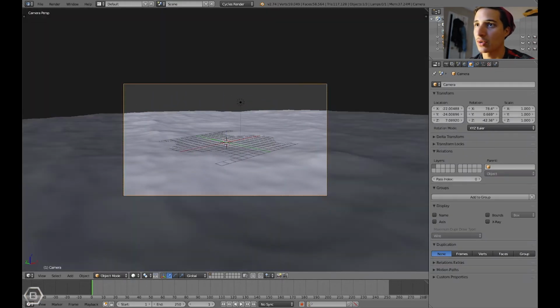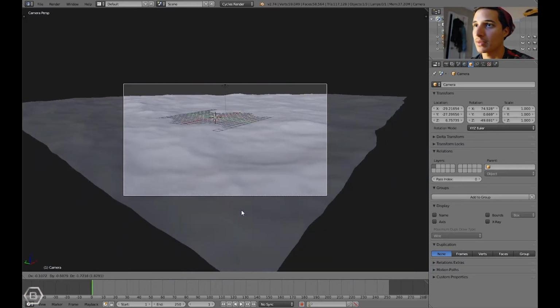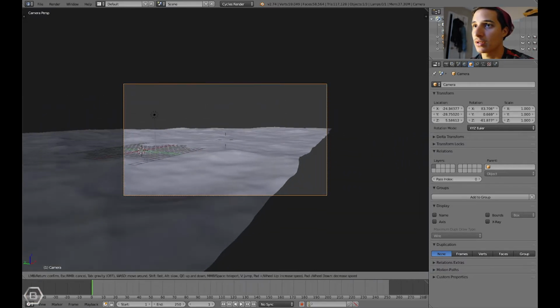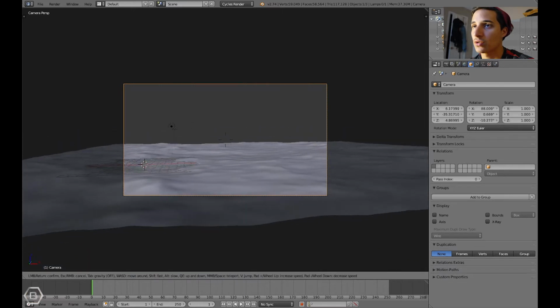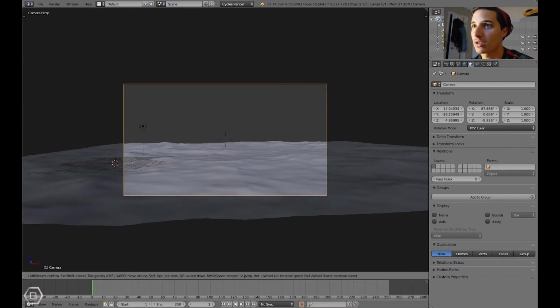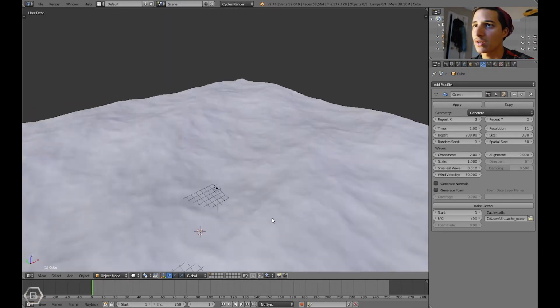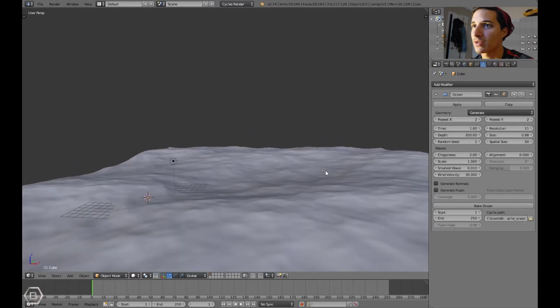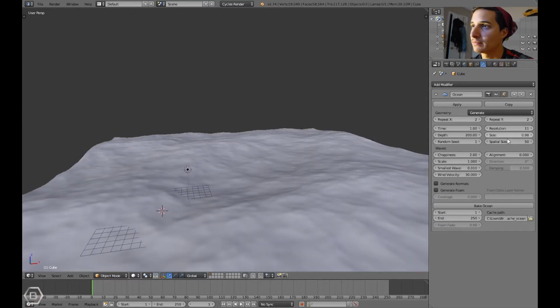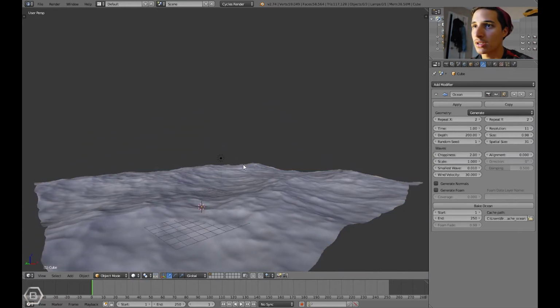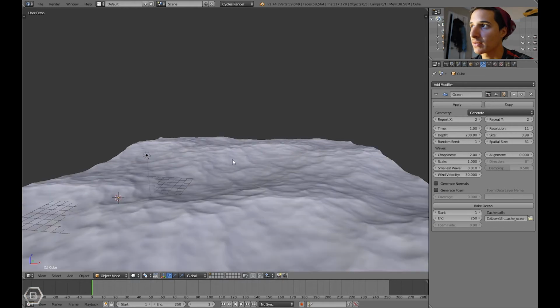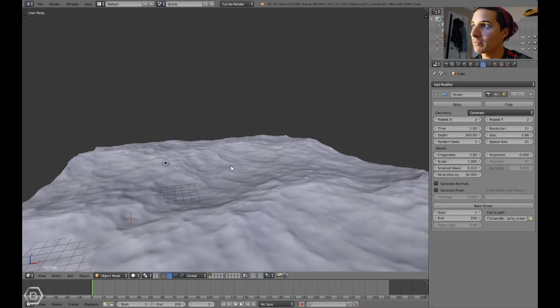Just press Control Alt 0 wherever you find might be a good spot to position your camera on this ocean. Now I think what we will get into is, let's do a few more things. Random seed, add some randomness to it. Spatial size, I think I'll go with something like 31. Yeah, that's looking good. Nice detail on the waves. I think that's about it.